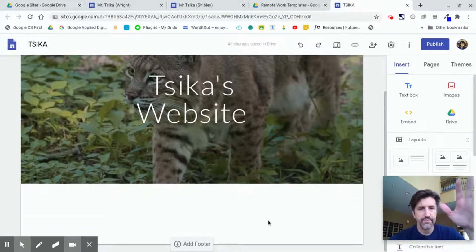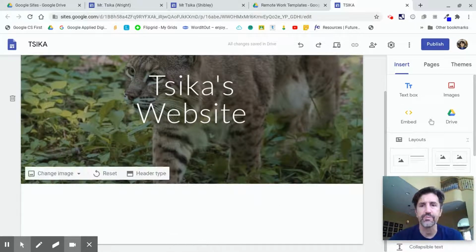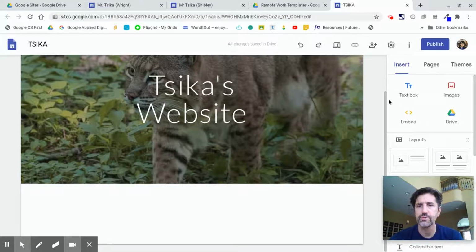Now again, this is just the first page. We're going to expect at least 3 or 4 sections, and we're going to do a few other things. Some of the initial tools that you're going to use, you can see right here. You can insert a text box, images, you can embed links, which is basically taking a URL, website, and putting it in there, and you can instantly open up anything.